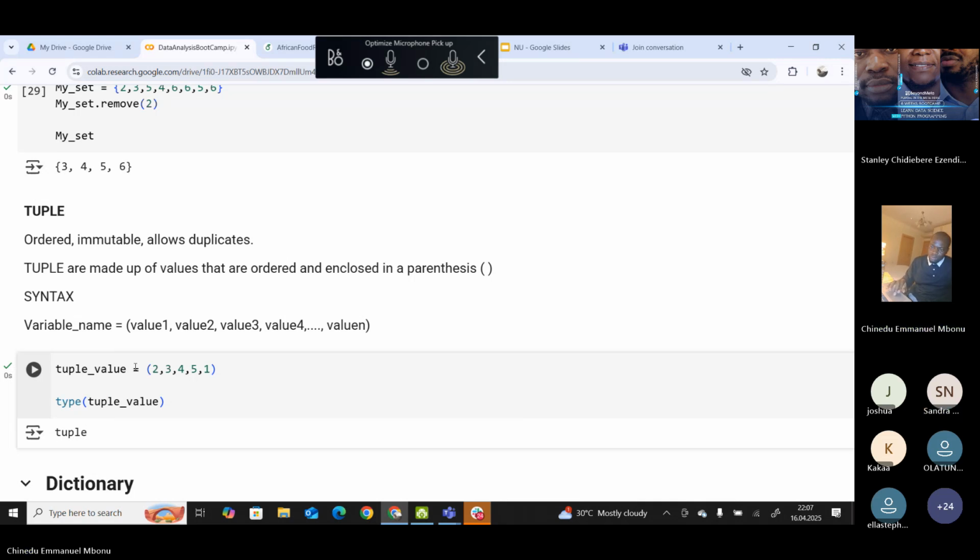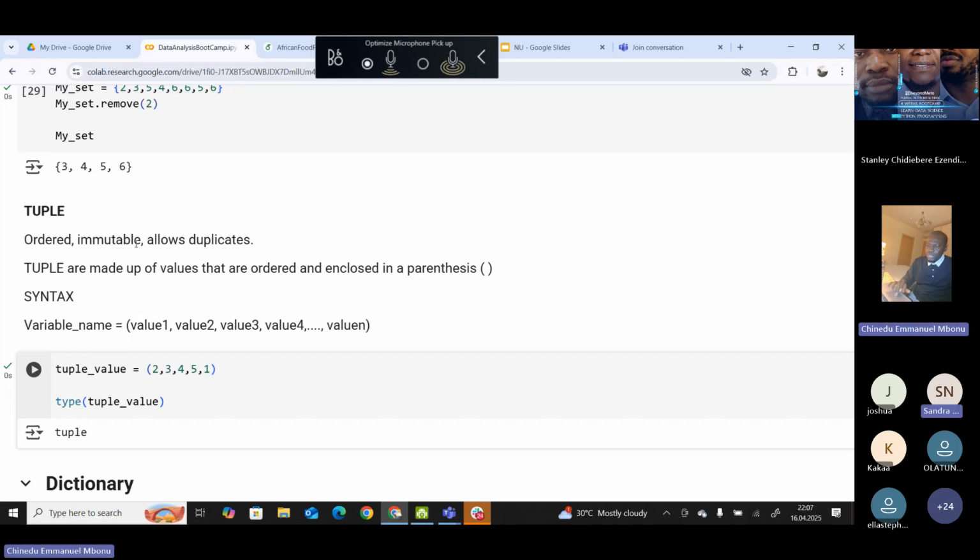So you have to take note that when you have a collection of values enclosed in parentheses assigned to a variable, that container type or the variable type will be a tuple.